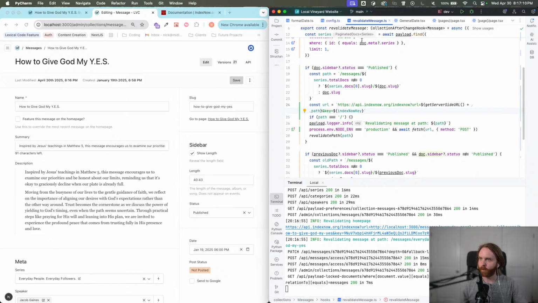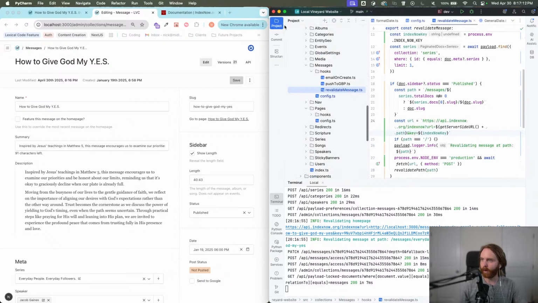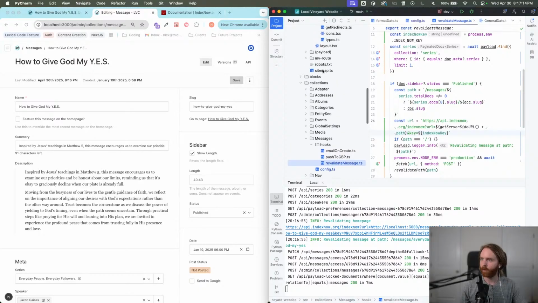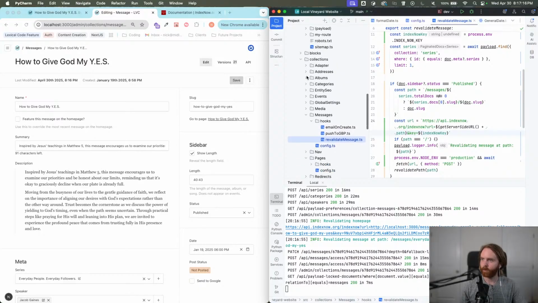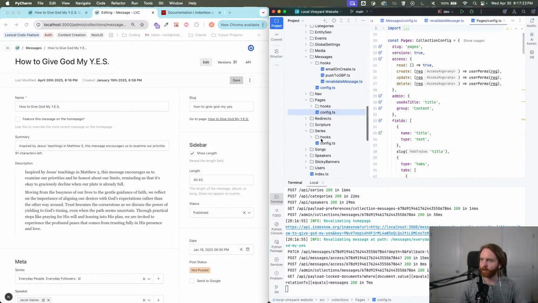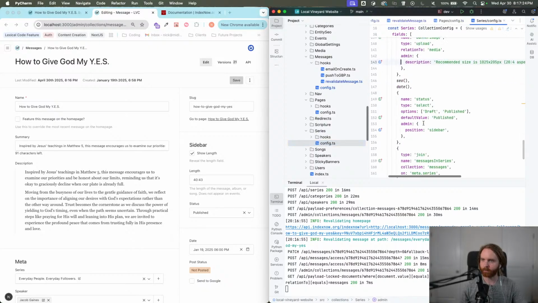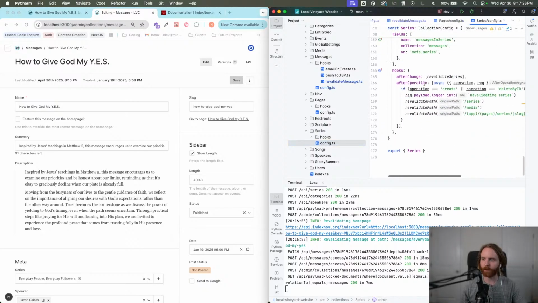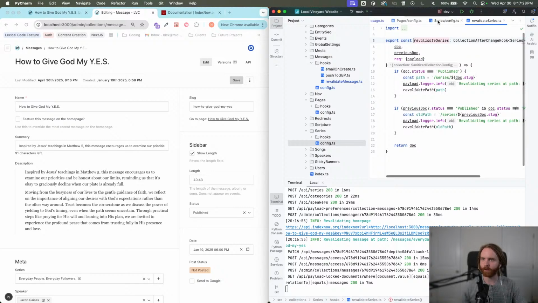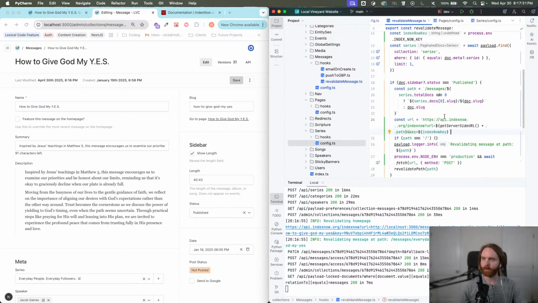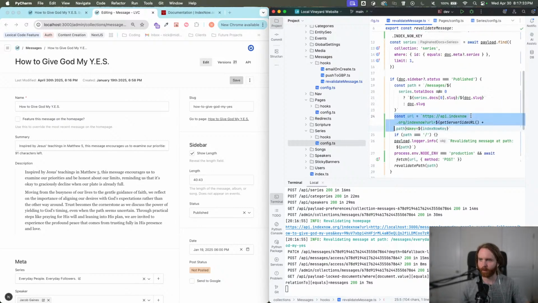Now we can do the same thing in our other, we have, oh, adapter is something else. We have this also for our pages and for our series. So in here we have revalidate series, which is going to take the same thing here.